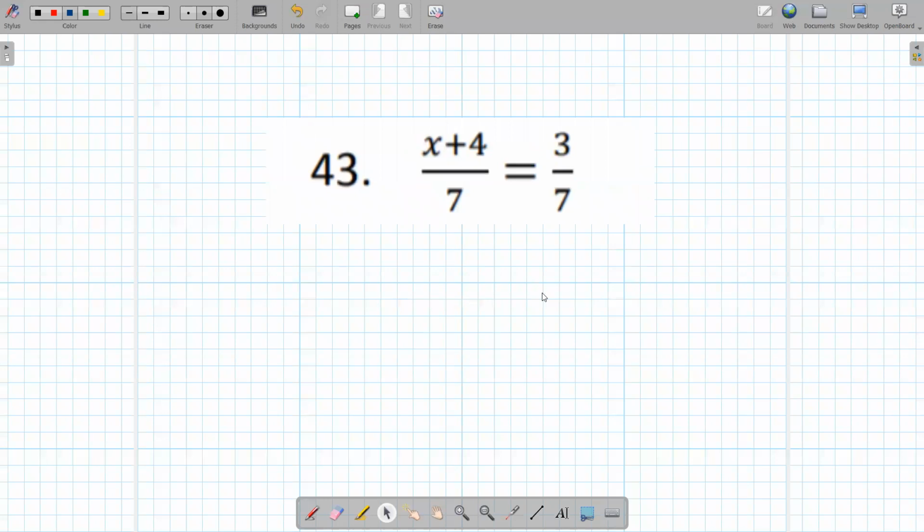What do we do here? Again, the goal is to solve for x. Could you move the 4 to the other side? No, not yet. The 7? So you want to ask yourself, do you move the 4 or do you move the 7? When you're solving equations, you want to work backwards with the BEDMAS.